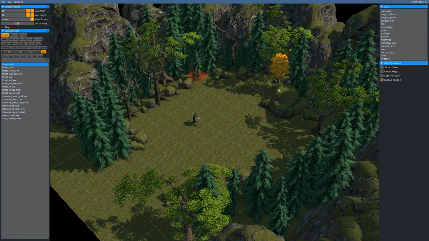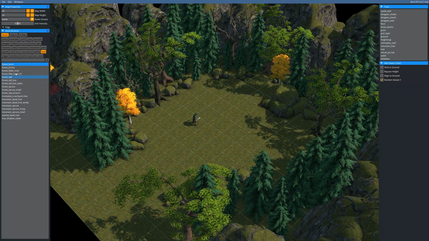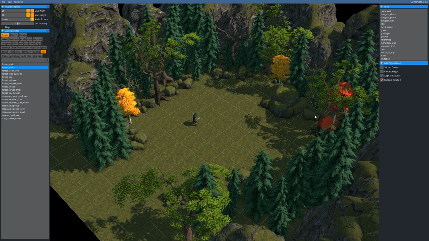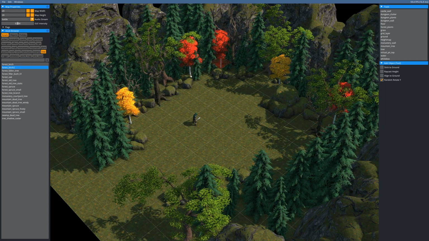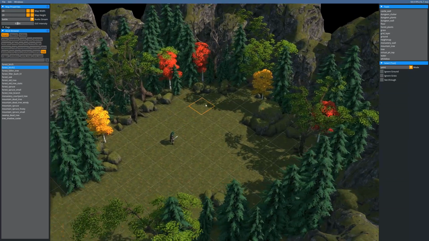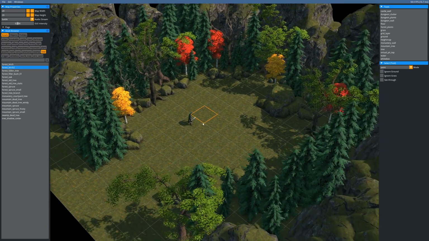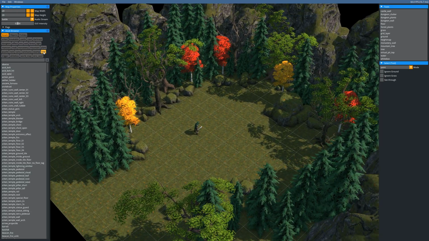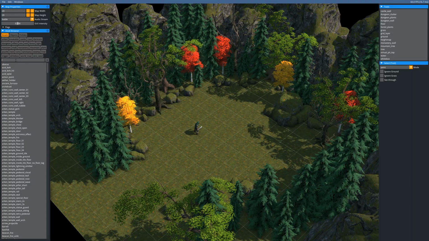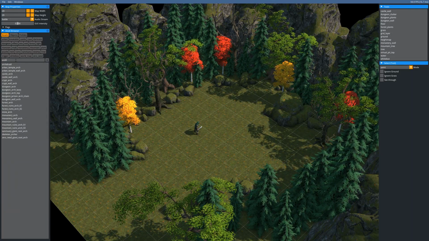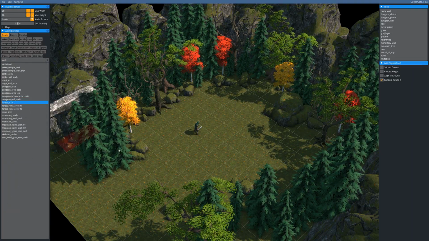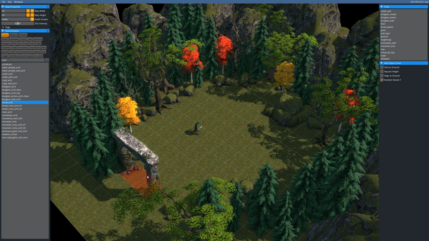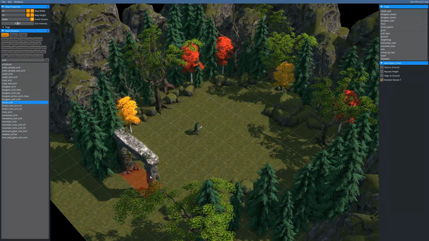I'm using Control and dragging. There we go. And I guess we could use, let's find out, like a forest arc, this kind of object for the characters to enter the scene.